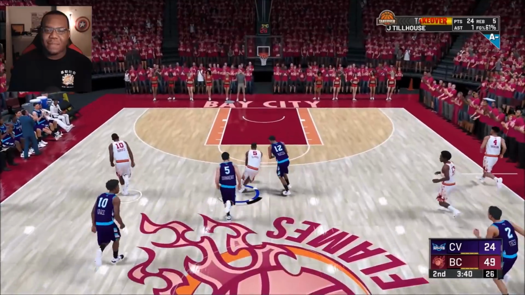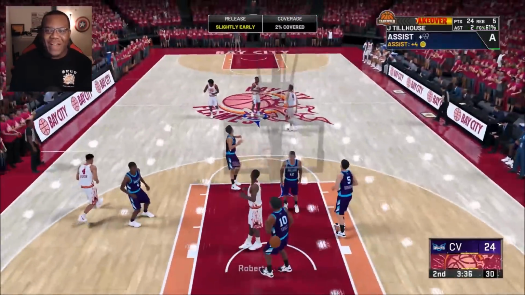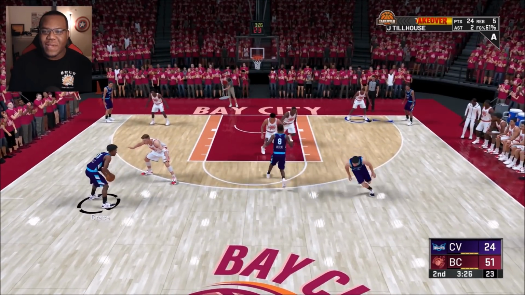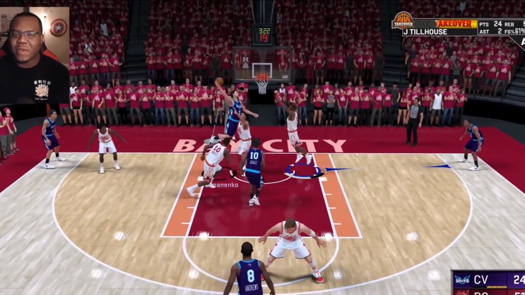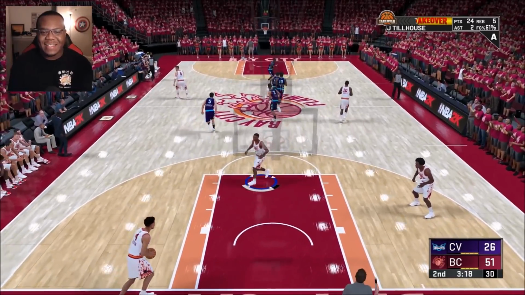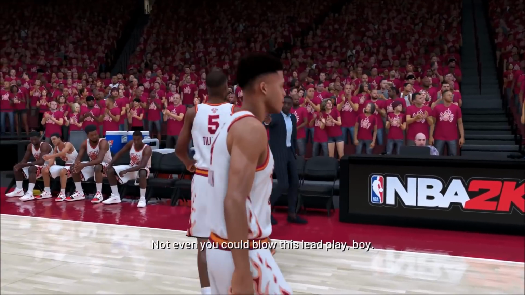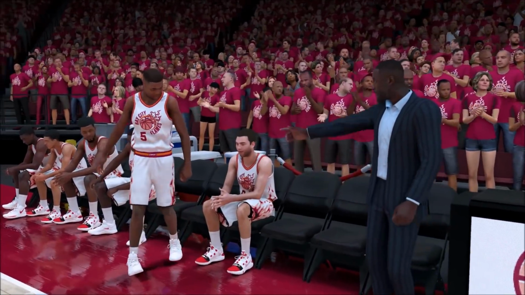Oh, yeah. Find me up the floor. I got my man cutting to the basket. We have eyes out here. No selfish moves. You know you gotta feed it to your teammates every now and then, especially when they're wide. Jesus Christ. Oh, going to the basket with that energy. Going to conscious tonight. Not even you can go to sleep, play boy. That's the way you go out. Proud of you, Trey. Hey, thanks, coach. All right. You getting that championship this year. Either way. Yes, sir.